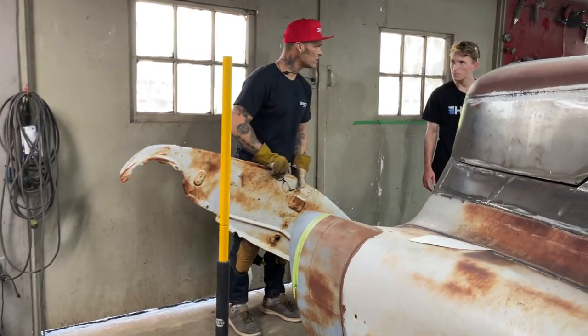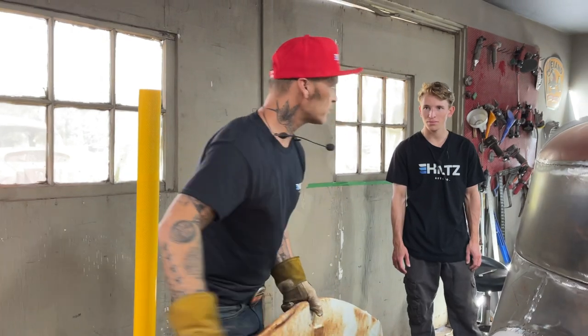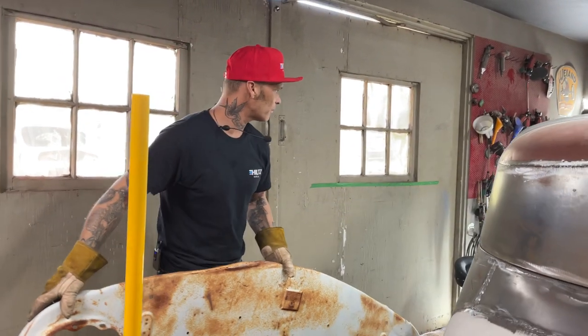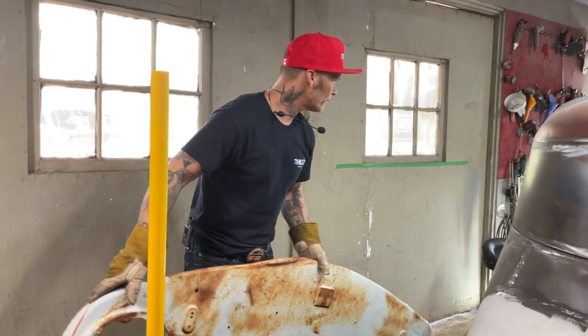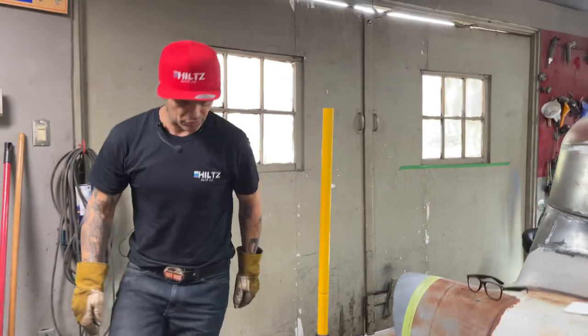Hey, you got any knee pads at all, Aidyn? He's got no knee pads. We had some knee pads. Let's get a mat over there if you want. There must be a mat over there somewhere. Here, I'll put this down. I got a mat right here. I'll use this.